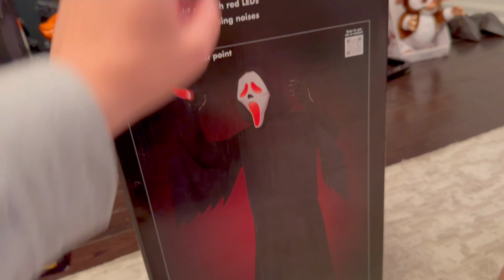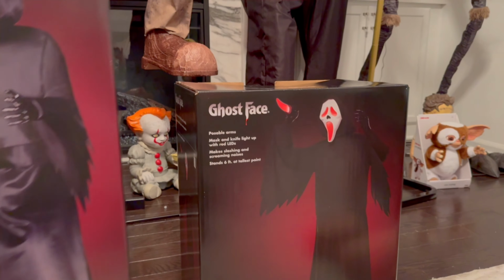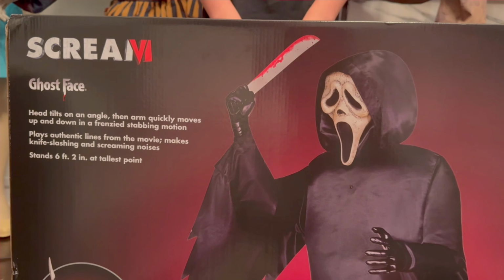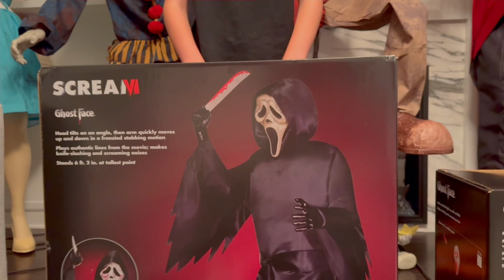Really, really cool. So I'm excited to see what this one looks like, because if you use the 20% off, this thing comes out to like $90, I think. So I want to see it in action and see if it's worth the bang for your buck, or if the deluxe one is more worth the bang for your buck. But let's start with this guy.